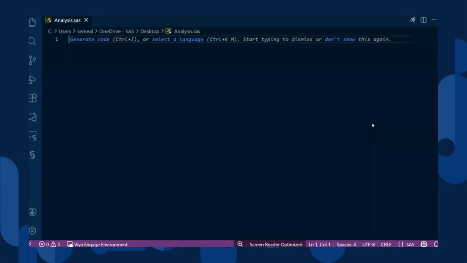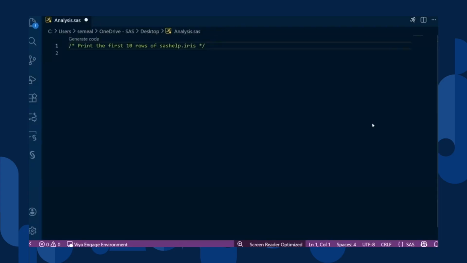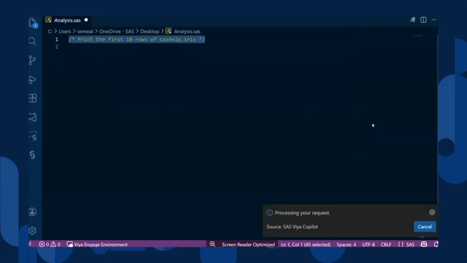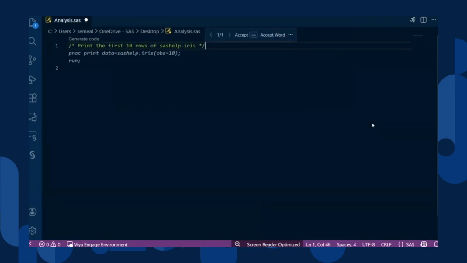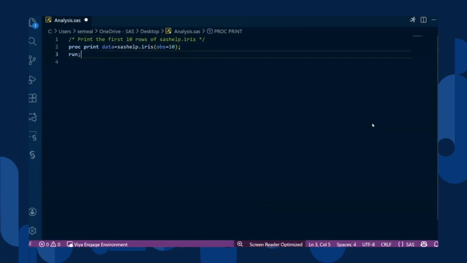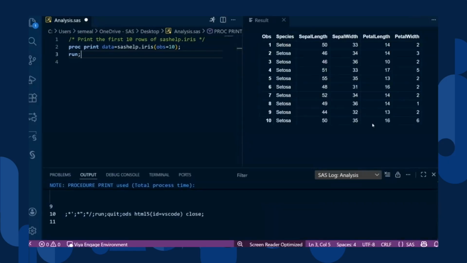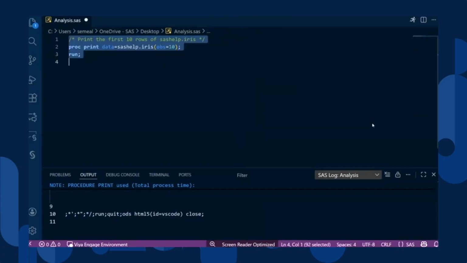All right, thanks, Ben. So let's take a look at Visual Studio Code, because that's where we surface Copilot. Sorry, I'm having an issue here. All right, sorry. So we're going to look at the first 10 rows of a data set. And so the way we're going to do this is write a comment with natural language, select it, and then go ahead and click that Generate Code button, or pull up the palette and do that. And we're going to wait for it to generate. And then once you have it, since you are connected to your SAS Viya instance, you can run it with the F3 command, and you have your results on the right.